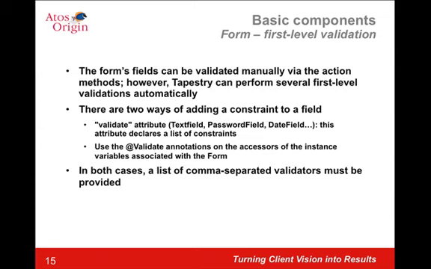Tapestry offers two levels of validation for your form. The first level of validation will be done in JavaScript. To do this, you add either in your TML a tValidate parameter to your fields, or in your Java class, @validate annotation on the attributes associated to the fields. In both cases, they need a list of validators we want to use for this attribute.